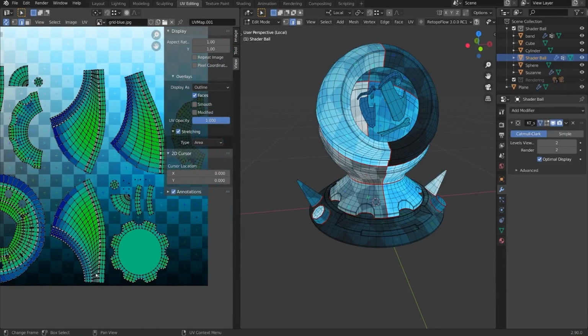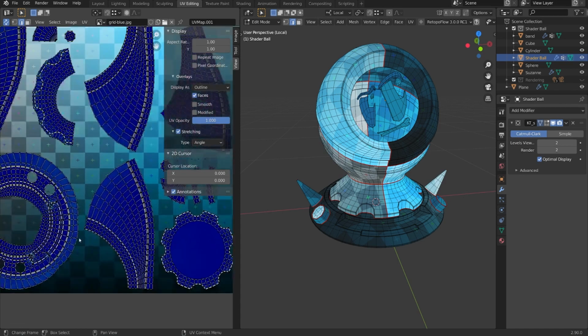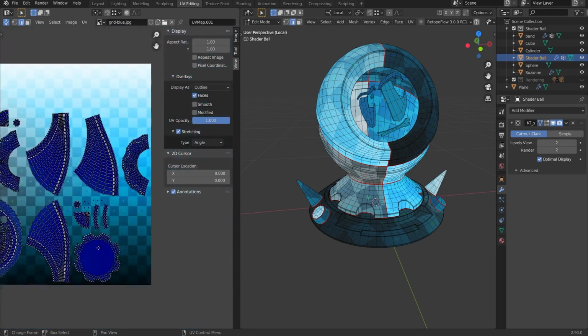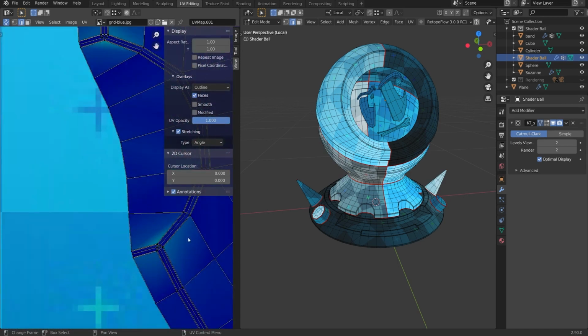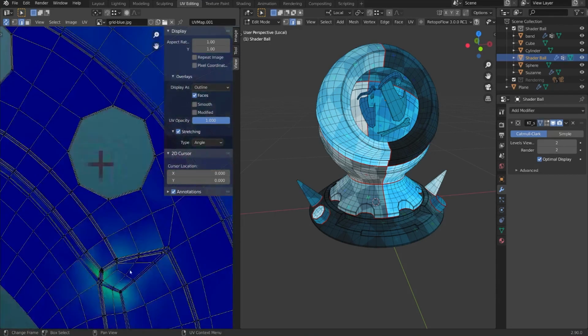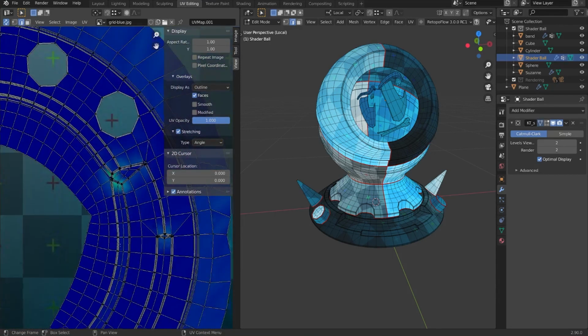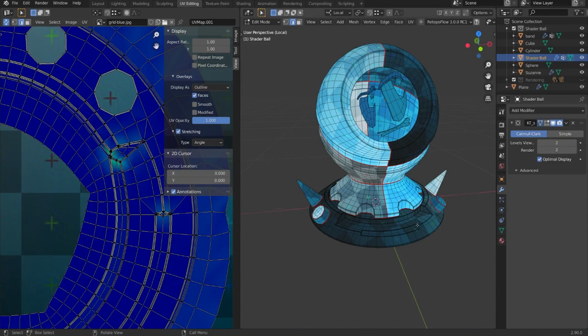So there are areas that we can improve here, but again, no curved object is going to be able to lie completely flat. That's just geometrically impossible. So let's switch the area type to angle, see if there's any stretching here. And it seems pretty good. We're getting a little bit around these corners, but that's very, very minor. And then some around here. So if we wanted to split this area out, then that might be a good idea.